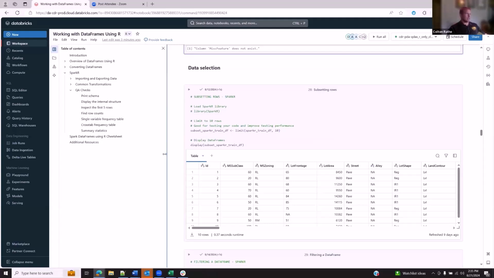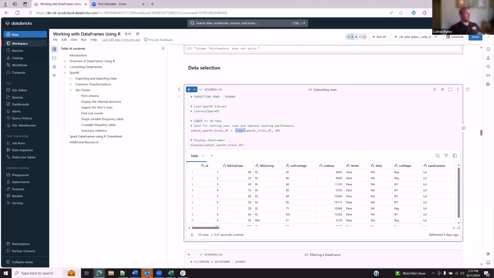Moving on to data selection. You can get a subset of a data frame using the limit function, and getting that sample data is good for testing and writing your code.